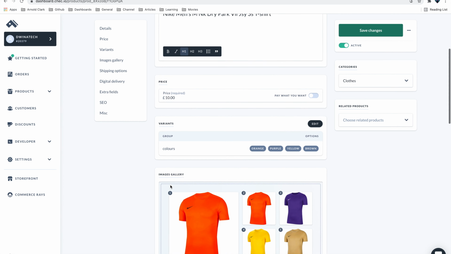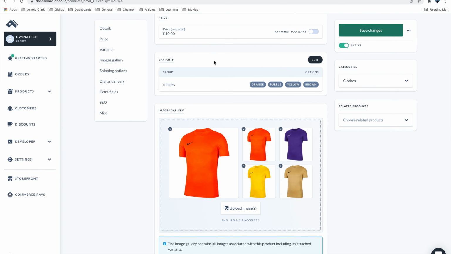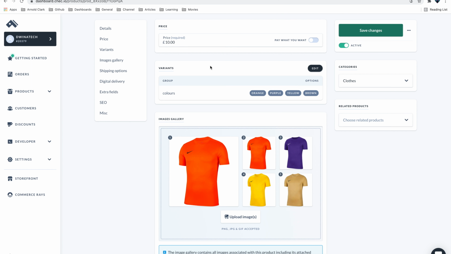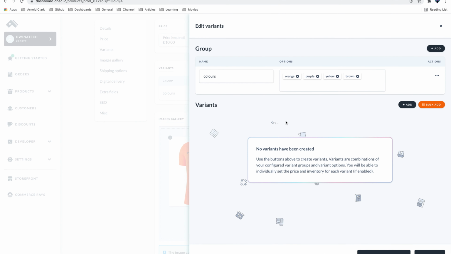After adding a product, here on this section where it says variants, you need to add at the beginning. There is no edit, but there is an add button. You need to press on that add button, but for now we are going to press this edit, which should be similar, and it will take you to this screen where it will give you here the group. You will add your group name, for example, colors, size, whatever. You can add more than one group, but in this tutorial I'm going to show you how to add only one group, and this scenario will be colors. And then you can add here a list of the colors that you need to add. For example, we added here orange, purple, yellow, and brown.